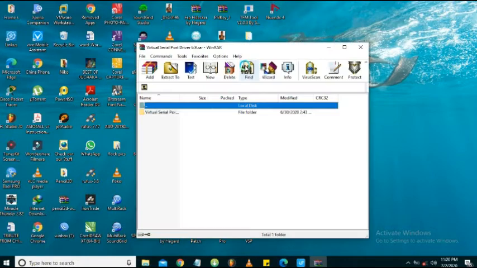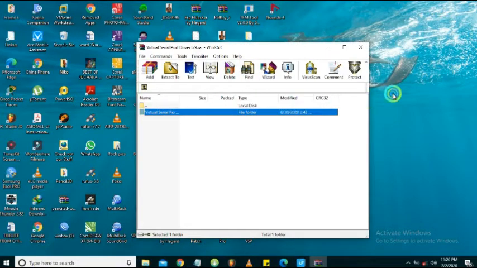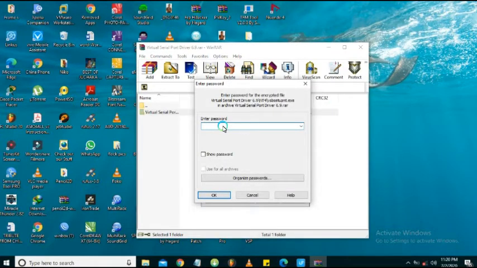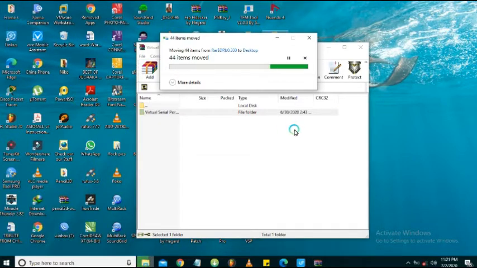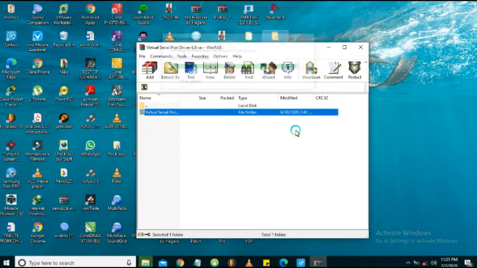So I can open it, there's a code I have to put in. Yeah, so I'm unzipping the file, I'm extracting it to the desktop.